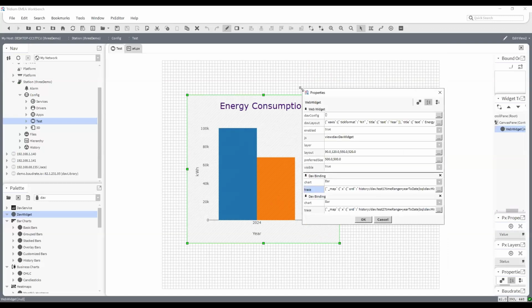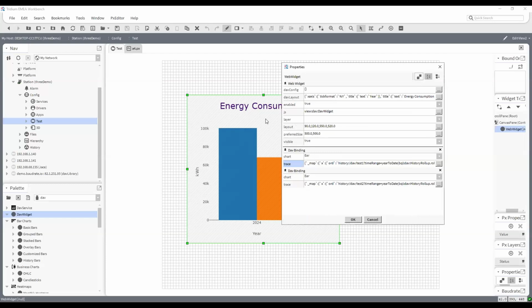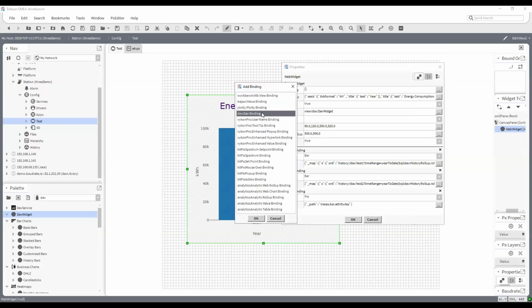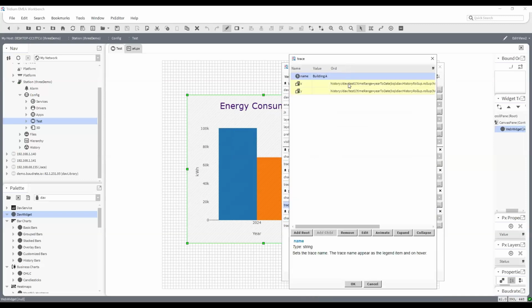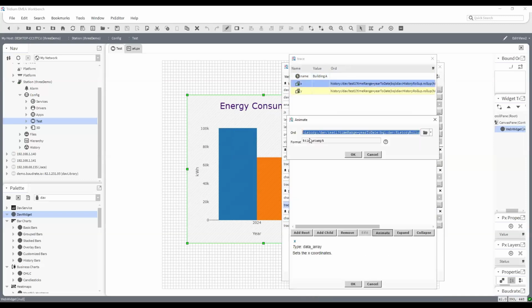Instead, I will add a couple more bindings. They all will be bar charts. And I will just change the period.